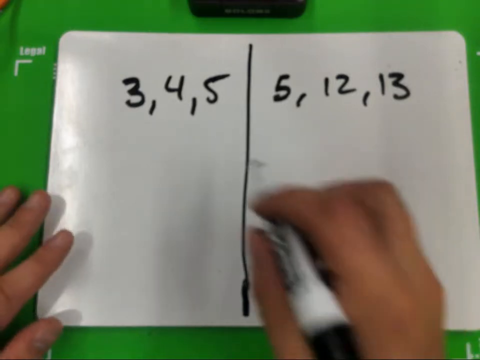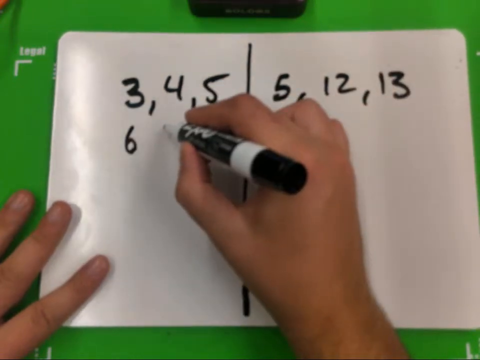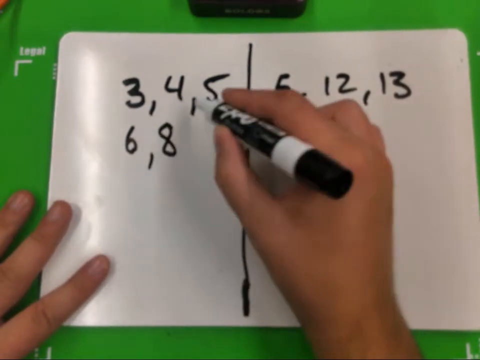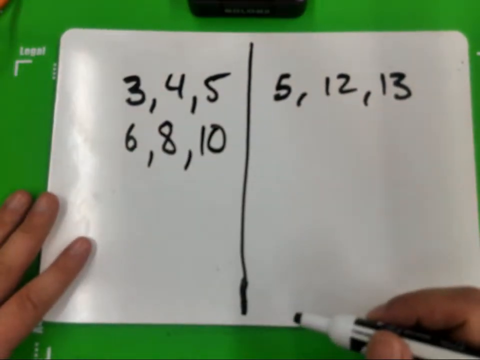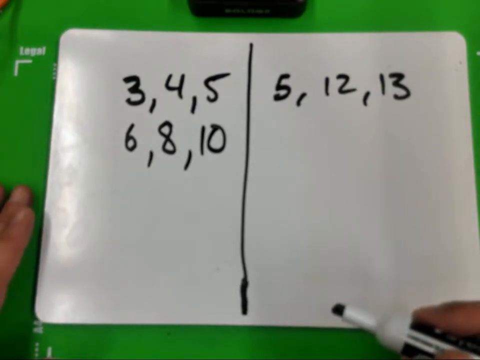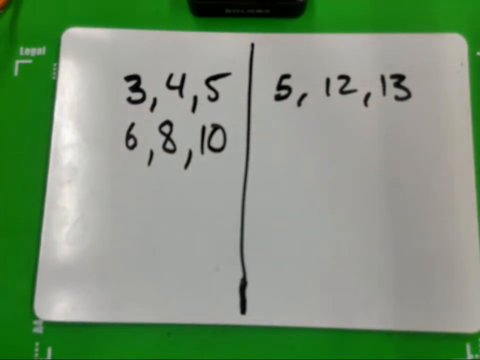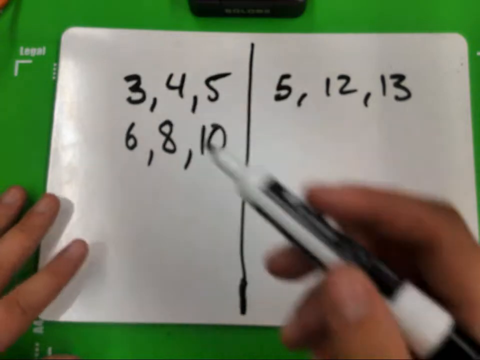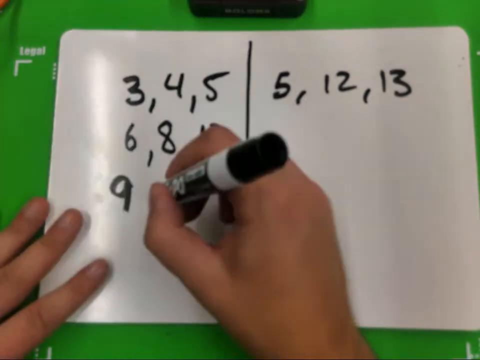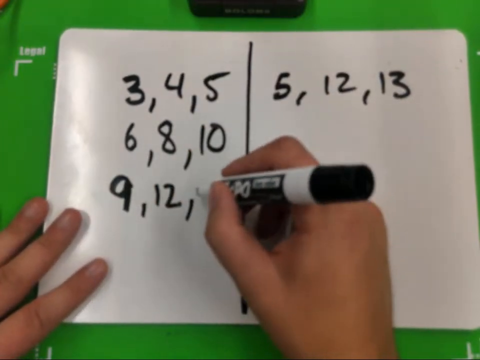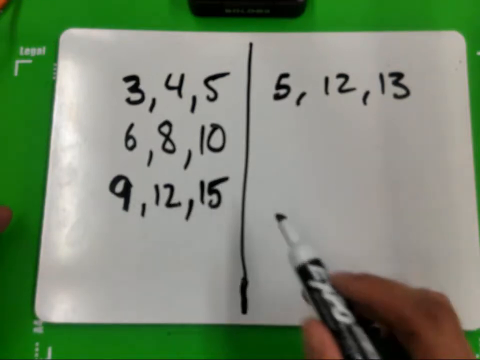When I say multiples, if I multiply all these by 2, well, 3 times 2 is 6. 4 times 2 is 8. And 5 times 2 is 10. This is also a Pythagorean triple because it keeps the ratio the same for the triangles. So if you multiply it by any constant number, you will get another Pythagorean triple. For instance, I could times all these by 3. 3 times 3 is 9. 3 times 4 is 12. 3 times 5 is 15. Okay? And there you go. You have another Pythagorean triple. This one would work as well.